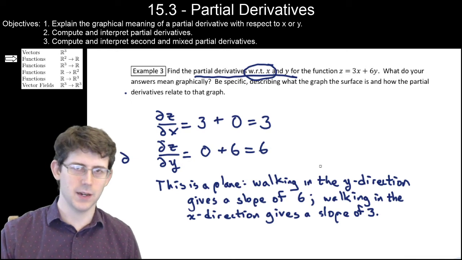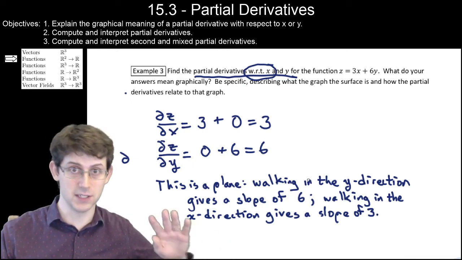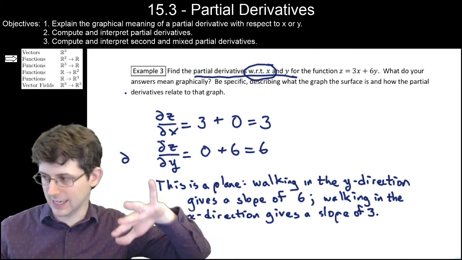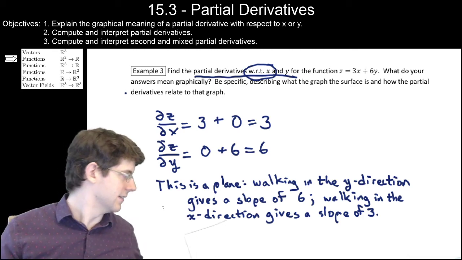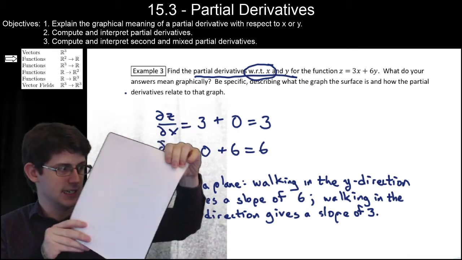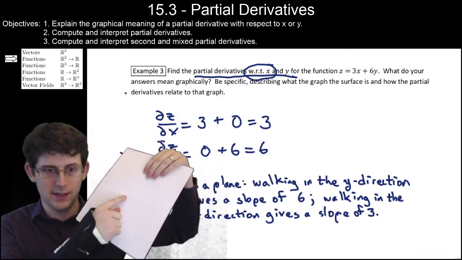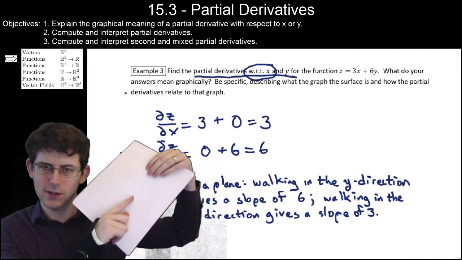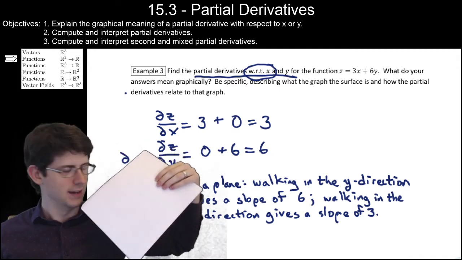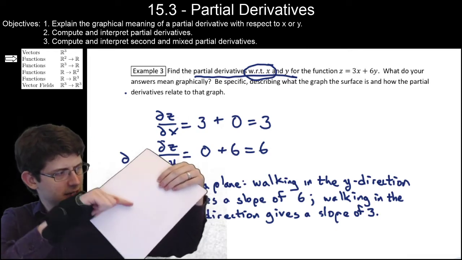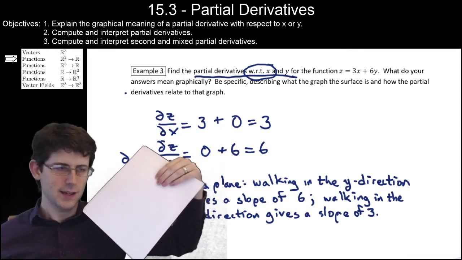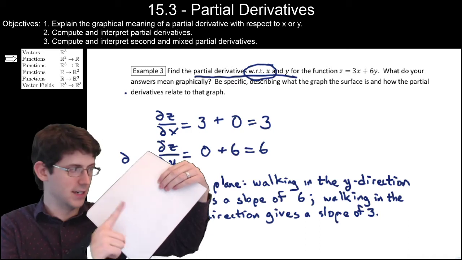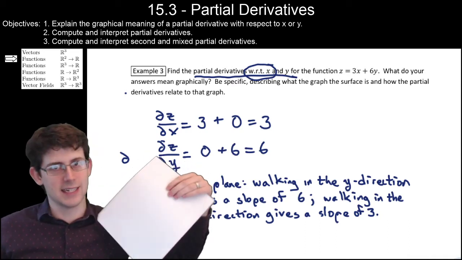This question brings up a question that would lead us into 15.5, which is two sections from now. If I've got a plane oriented in space somehow and I'm standing somewhere, walking one way walks up, and walking the other way walks up also. Well, there are other ways that would make me walk down. And it seems like there's always a way you could walk that would go horizontal. So how do we find those directions? What about the other directions, instead of just the x direction and the y direction? That all gets settled in section 15.5.